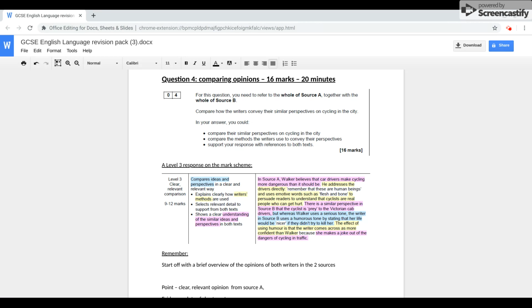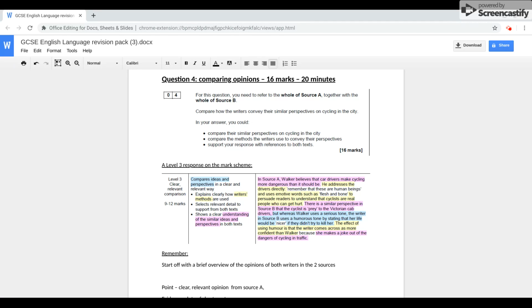If you can recognize those changes, you're going to be rewarded with a lot more marks in the final outcome, should you explain it fully, of course. So look for the opinions in the text and see if they change slightly, if they become negative to positive or positive to negative as you go through.